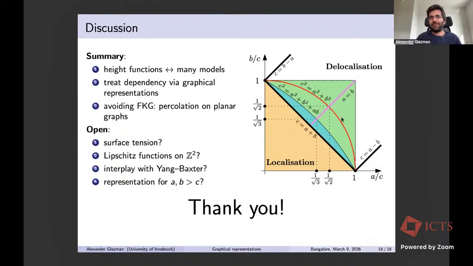Thank you. I also have a question. Do you believe that the result that you proved with Moritz and Seb can be used to tell something about a Fourier transform of the six-vertex model in the localized phase, like the asymptotics of two-point functions of the six-vertex model in the localized phase?